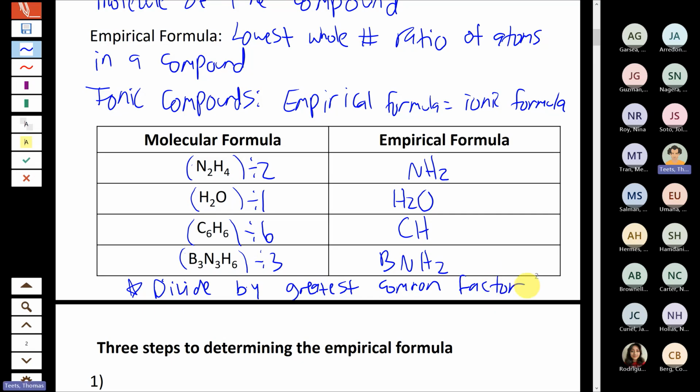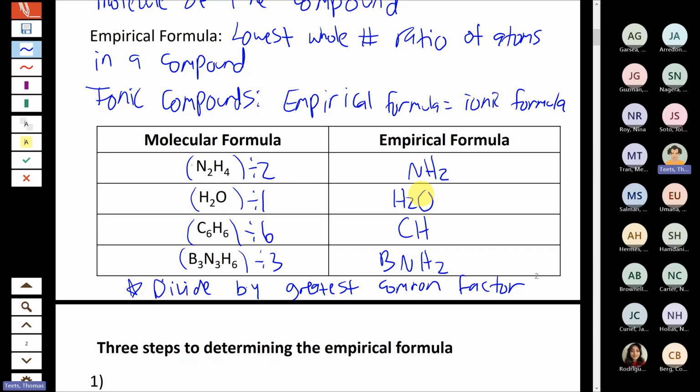Now, empirical formula by itself is not super useful in most cases, but the reason we're introducing it is because if mass percent is your input, if that's what we're giving you, here's the mass percent of all the elements in the compound, what you will be able to get from that is the empirical formula. You would need additional information to get the molecular formula, as we'll talk about. But if you have the mass percents of all the elements, you can convert that into an empirical formula. But any multiple of that empirical formula would have the same mass percent. So you can't distinguish different multiples of that from just the mass percents alone. As I said, you would need additional information to do that, as we'll talk about.